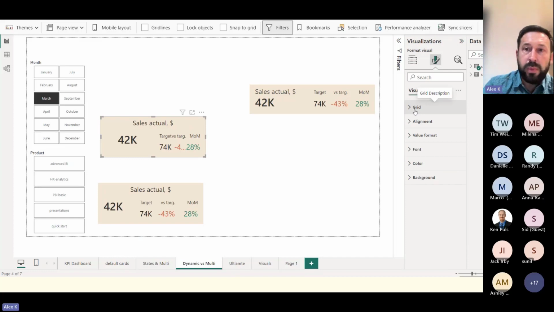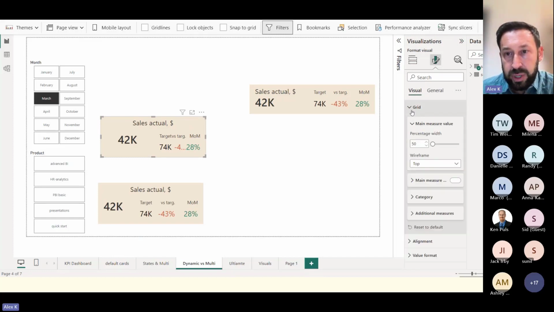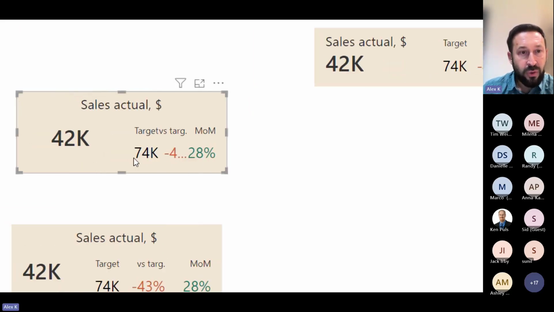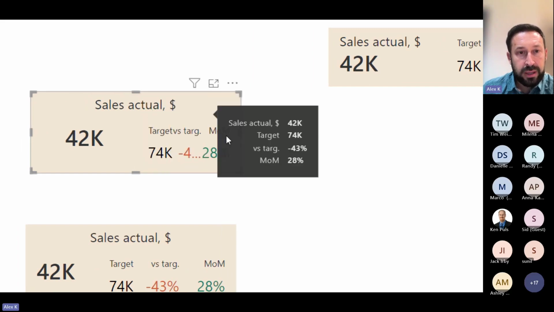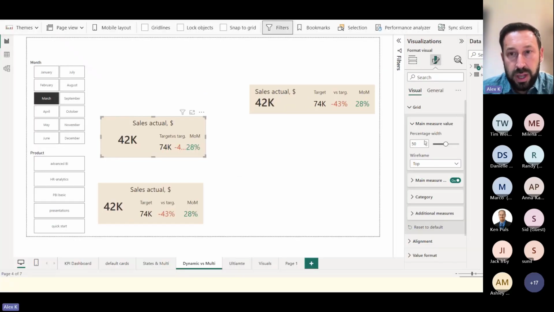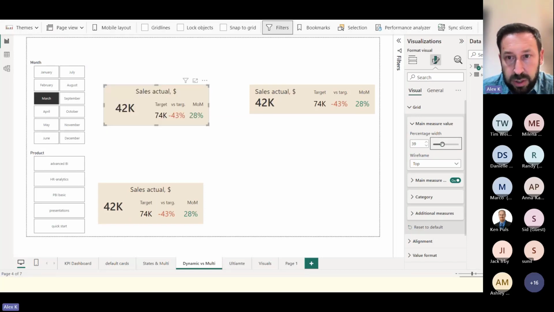So no manual movement: grid, and percentage width between the area for main measure and the area for additional. Let's find this balance. Looks better.